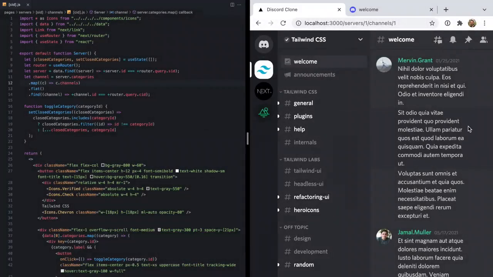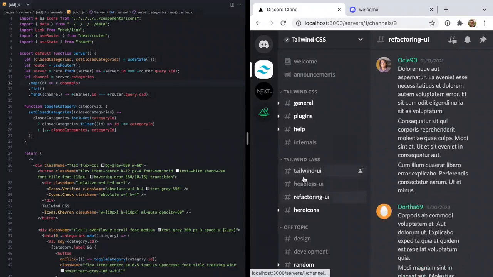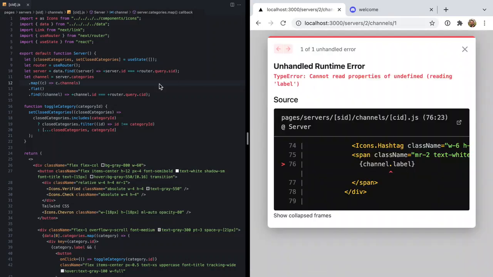Okay, our clone is looking great. We've been working on this Tailwind CSS server here, and all this works. The navigation works. We can go forward and back. We can reload the app, and all of the active states are correct, but we kind of broke some of our nav in the process. So if we click next here, we'll see we have an error. So we just need to update a little bit of this to make this all dynamic again.